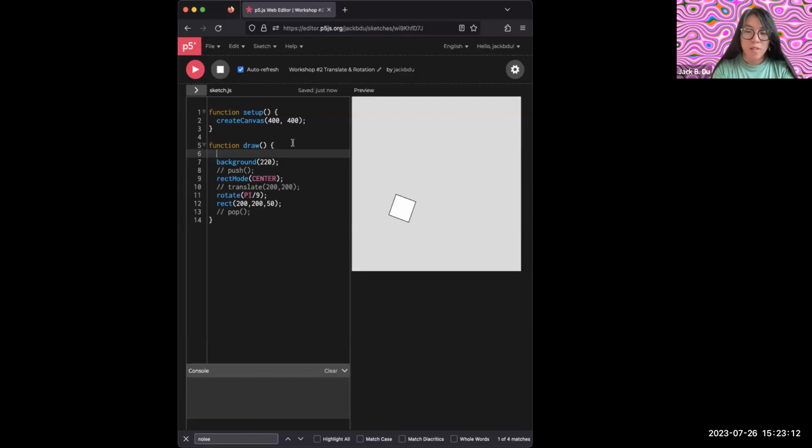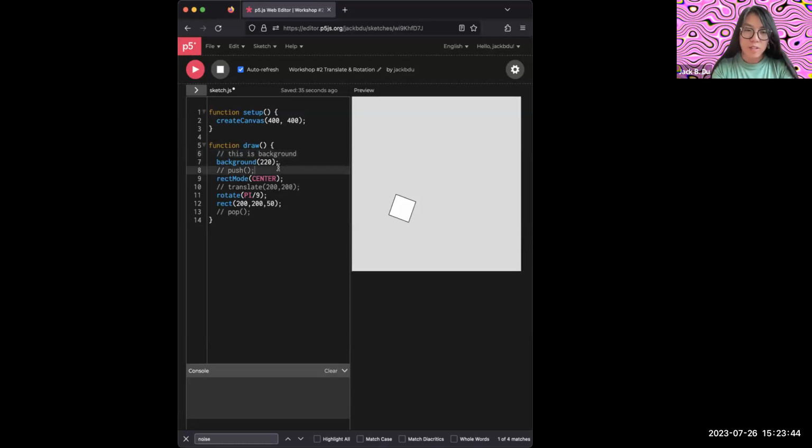In order to add comments in JavaScript, we do a double slash, and then you can type anything. So this is background and something like that. And then the comments essentially will be ignored by the program. When your code is run, the comments are ignored because they are just for you or for your collaborator or for other people to read. That's really not for the computer to execute.